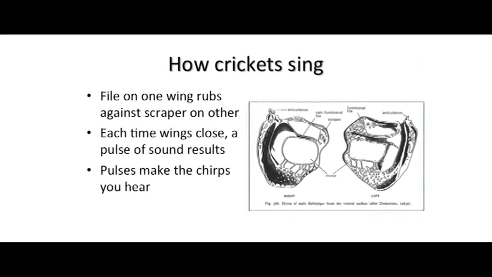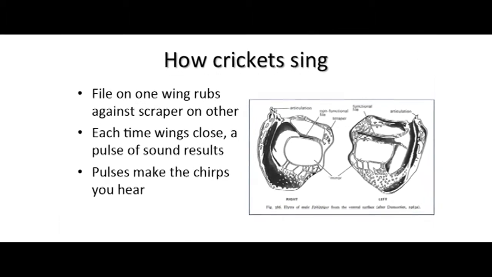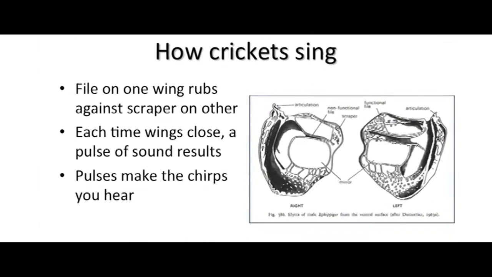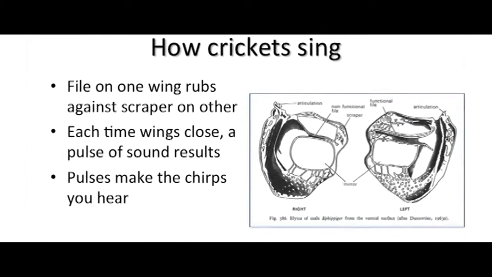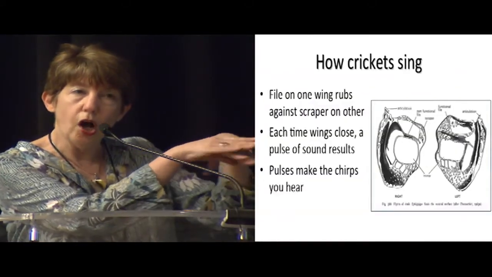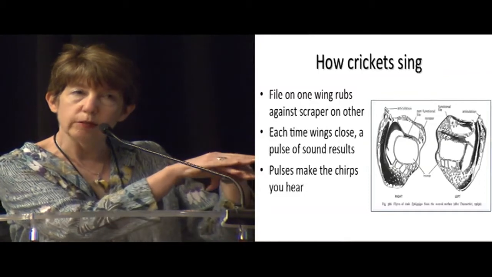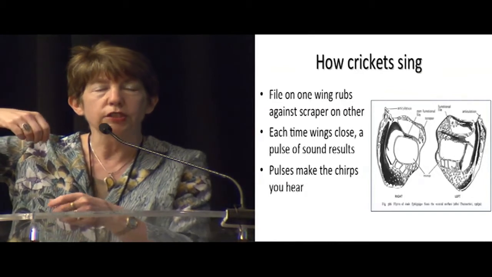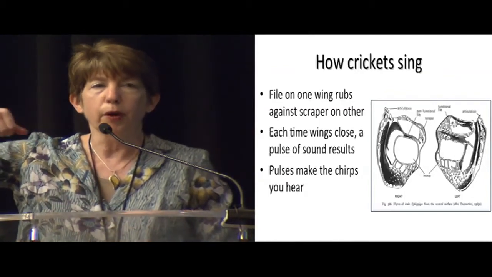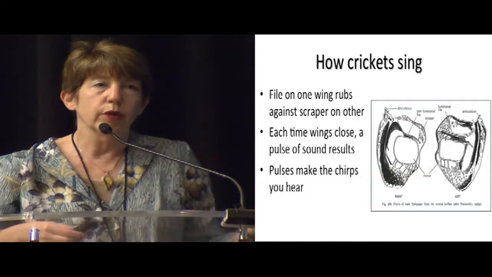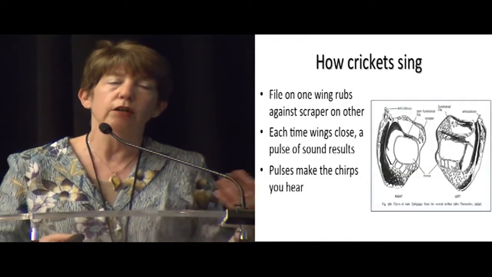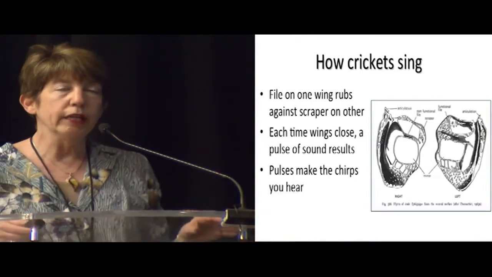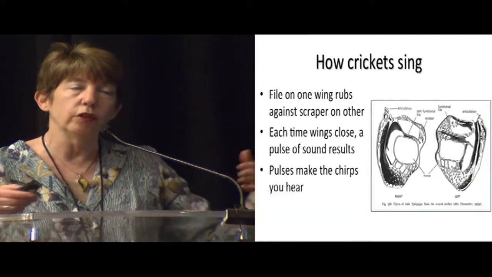And so just to explain really briefly, the way crickets sing is by rubbing their wings together. Sometimes you hear people say that they rub their legs together, that's wrong. Grasshoppers sometimes rub their legs together to sing, but they're completely different animals. So crickets rub their wings together to call, and they have specialized structures that allow them to do that. It's sort of like what would happen if you rub your fingernail across a comb, that it makes a brrr, brrr noise. That's exactly what cricket songs are. They don't have a comb and a fingernail, but they have something essentially like that. Every time the wings close, you get what's called a pulse of sound, and all of those together make the chirp.